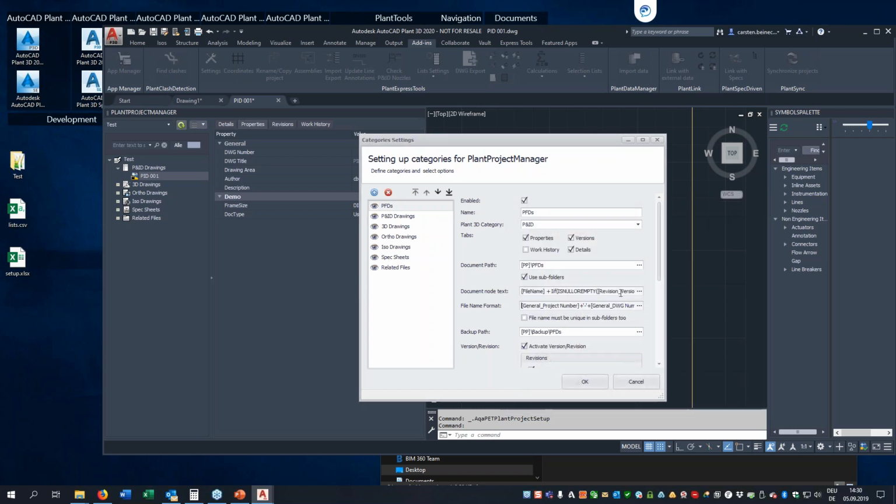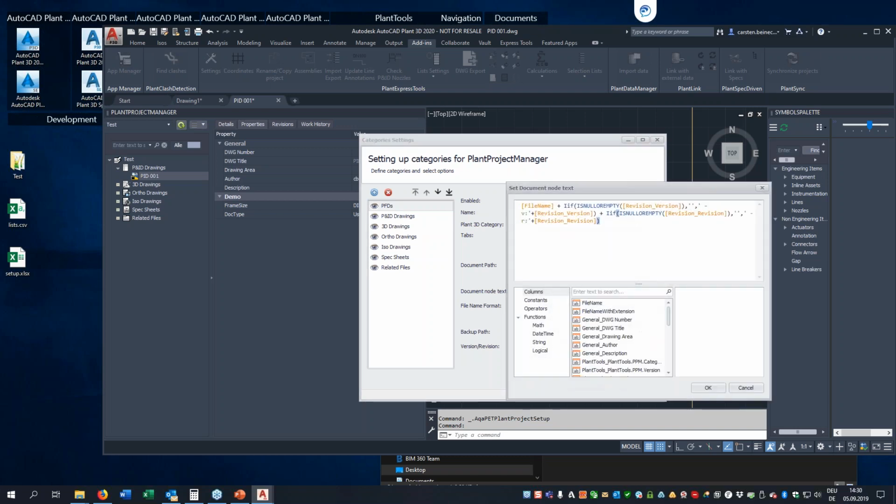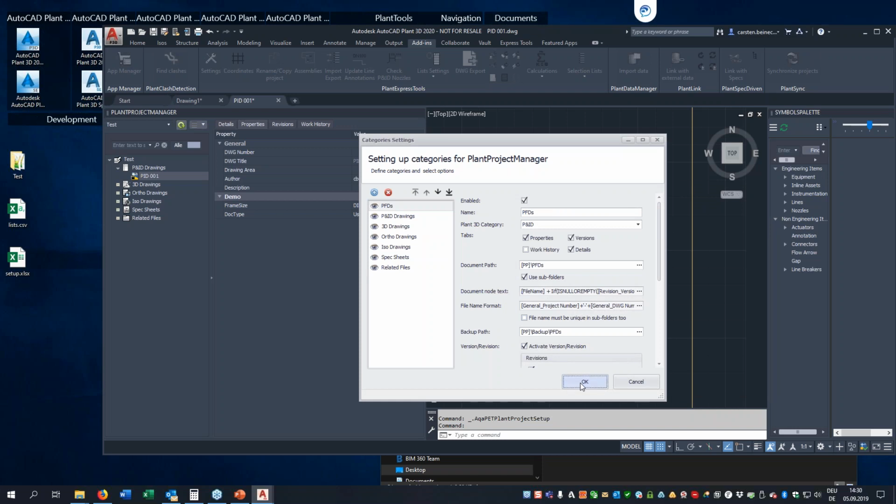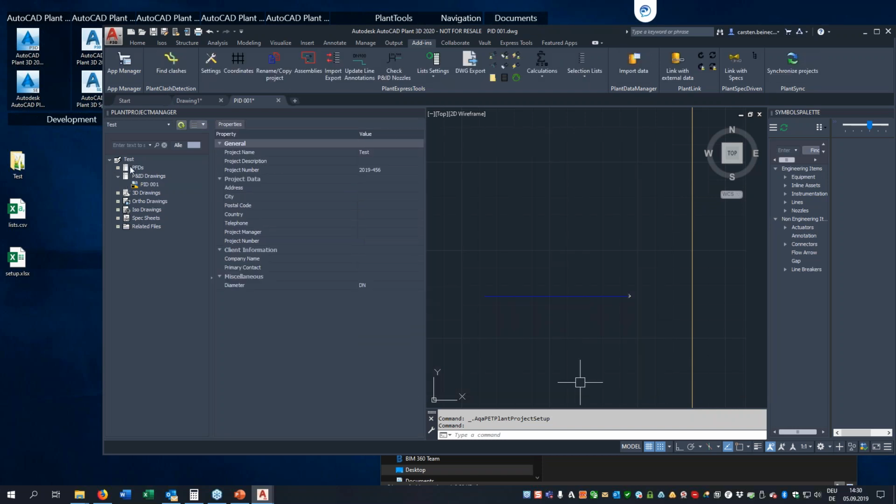And I also want to show you a different example. This expression here is using the file name, which I calculated here, and adding some information with version and revision. So that would also be an expression which you could do that essentially uses the file name and checks if there is a version or revision and adds some more text to it. So now let's see, this is how we have that here.